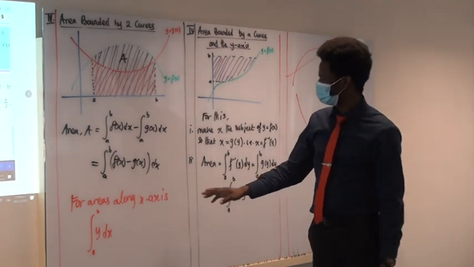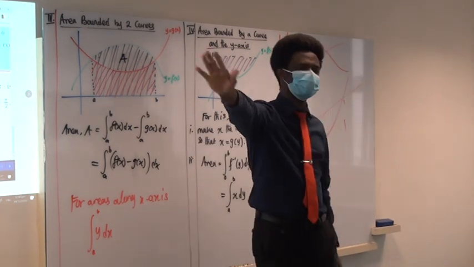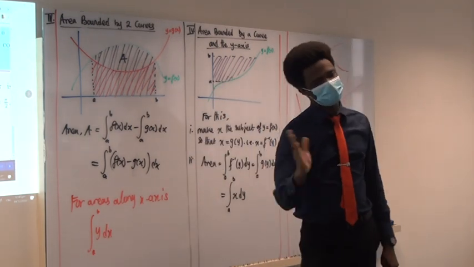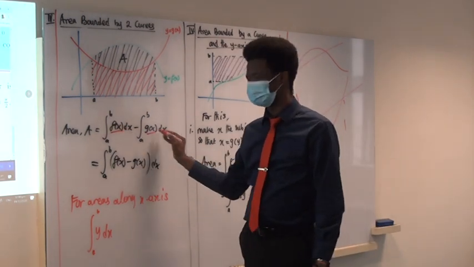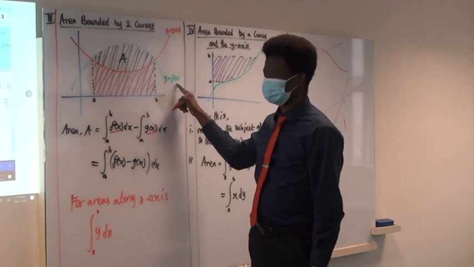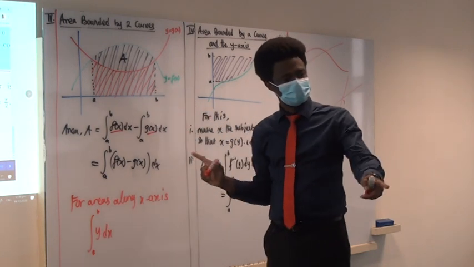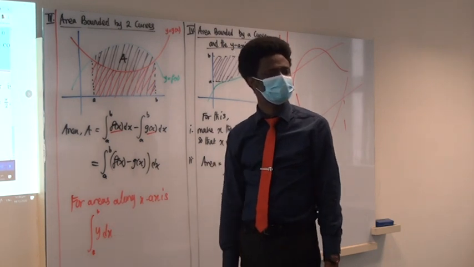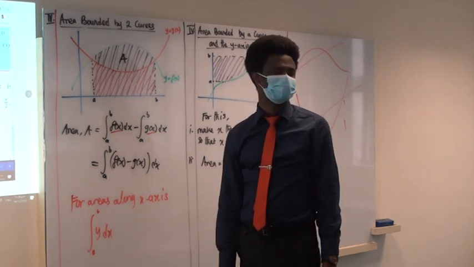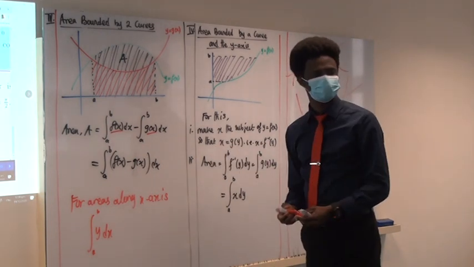Okay? So then, so far is area along the x-axis. And you can see that we always use our function, right? And remember, our function is y is equal to f of x. So in your formula booklet, you're going to see area along the x-axis to be integral y dx. Y is the function. But it's different here.